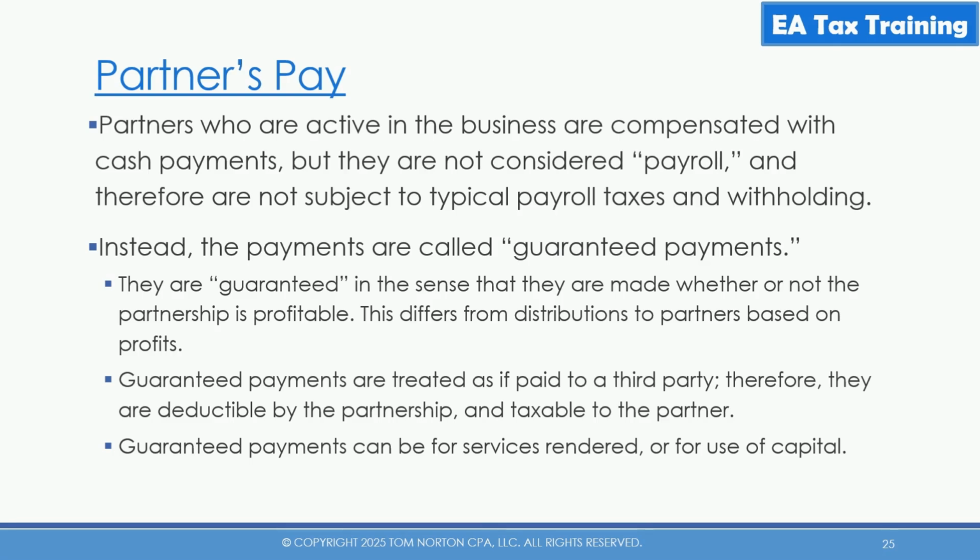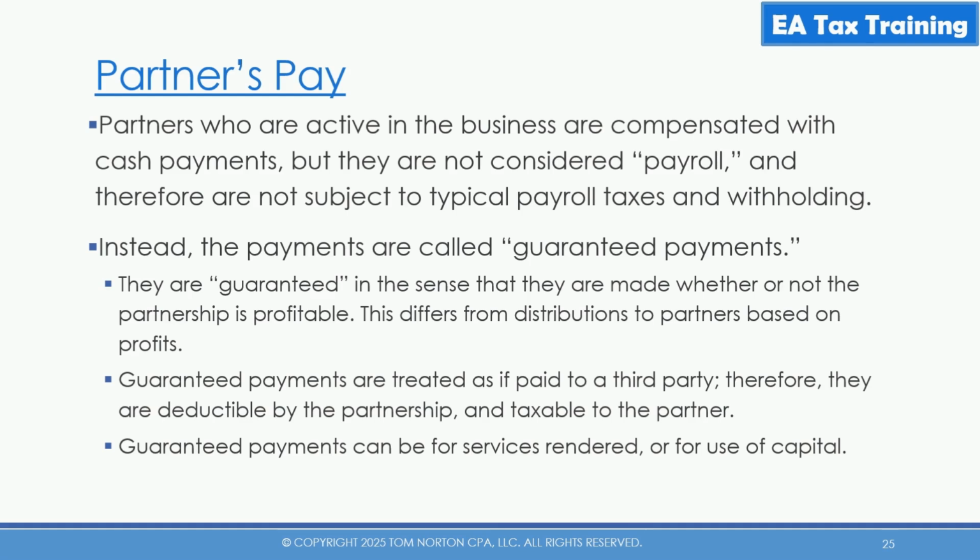As far as the partnership is concerned, guaranteed payments are treated as if they were paid to a third party. Therefore, they are deductible by the partnership. And of course, they are taxable to the partner. So, as far as the partnership is concerned, it's a lot like salary, except it doesn't go through payroll. You don't have withholding. But the guaranteed payments made to the partners are deductible by the partnership.